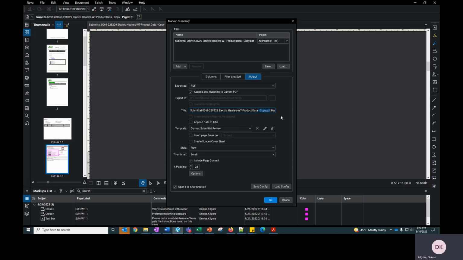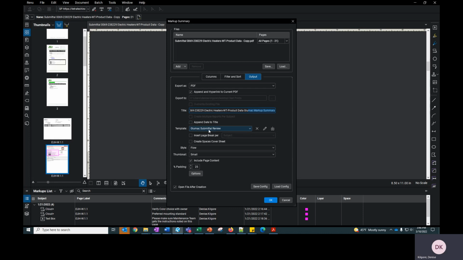I suggest that instead of leaving the .pdf portion on the title of your document, back that out, do space GlueMac, and make sure then there's a space before markup so that it does say GlueMac markup summary instead of .pdf space markup summary. But that's just me.